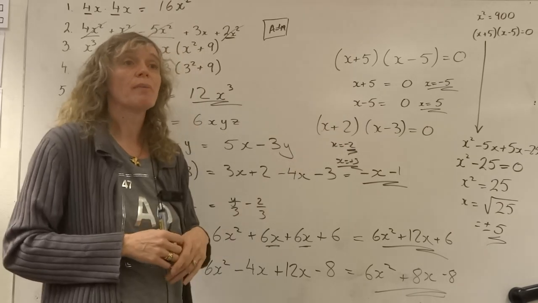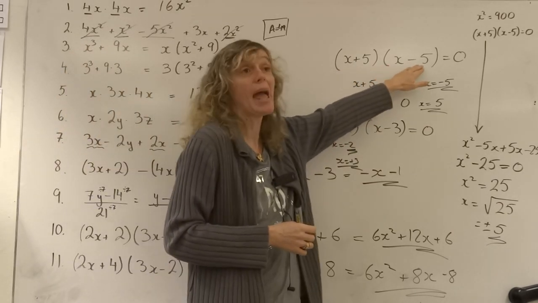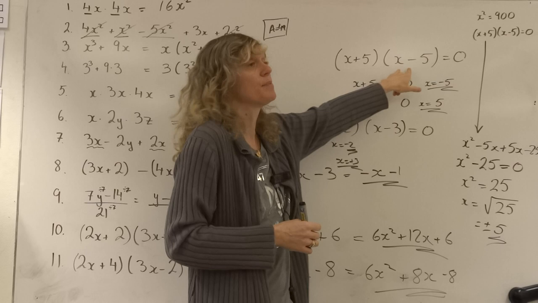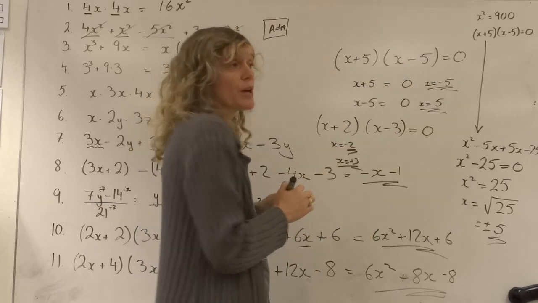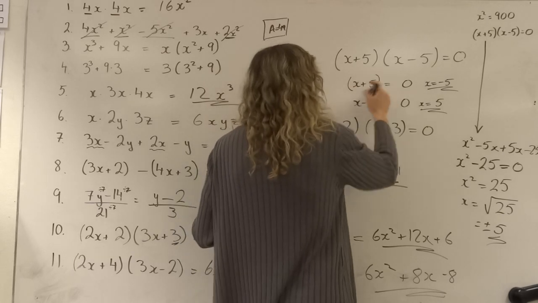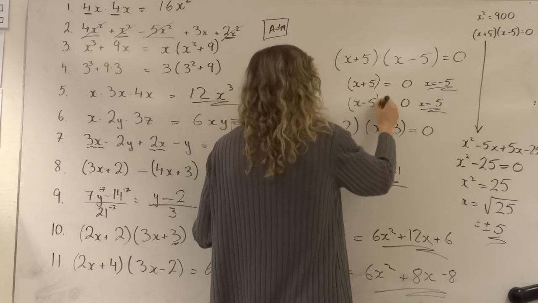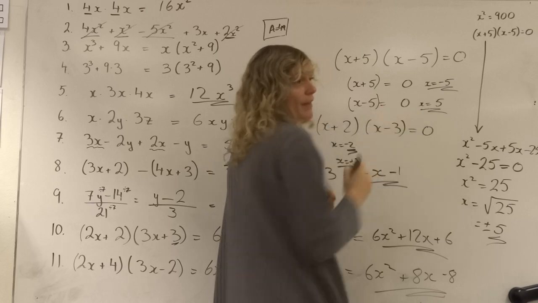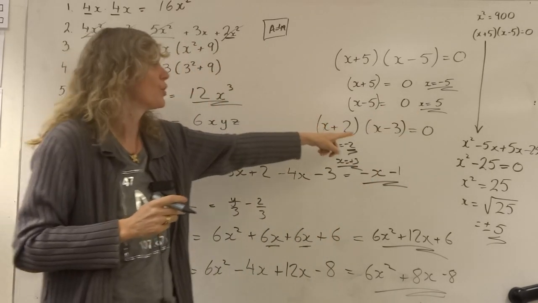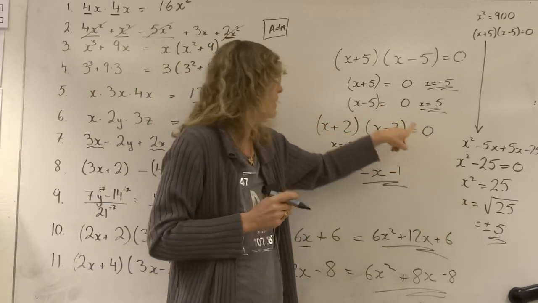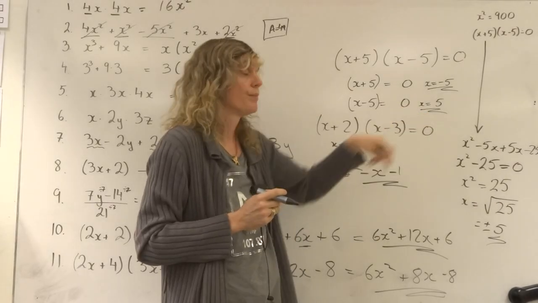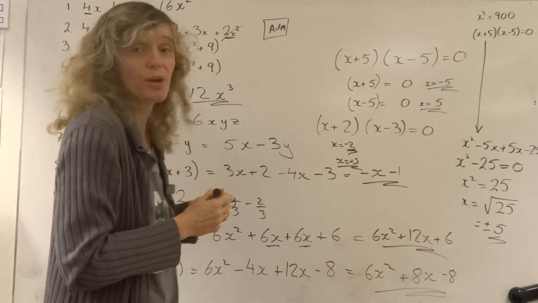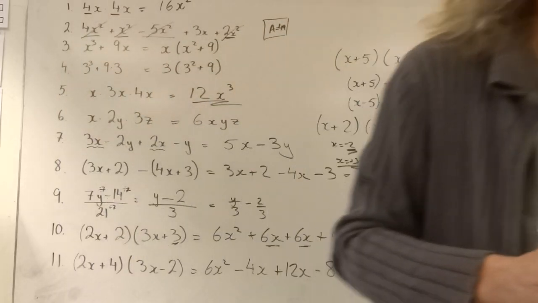And it's a useful method. If they do put it at any time in these brackets multiplied by each other, you can just take each of those expressions by themselves. So x plus 5 must equal 0, and x minus 5 must equal 0, and then solve. This method makes sure you don't forget the plus and minus, because they all fall out naturally here. So it's very useful. Okay, so that was those first easy questions.